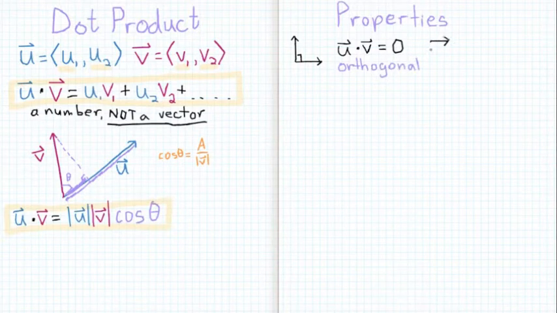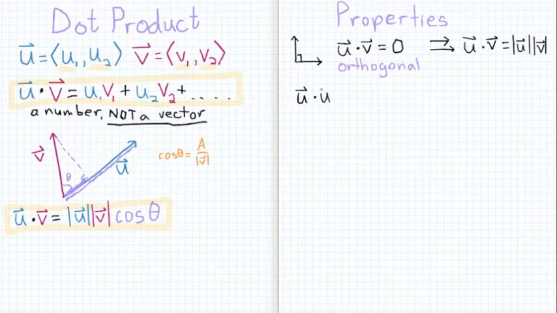Now let's think of the dot product of two vectors that are parallel to each other. If they're parallel, then the angle between them is 0. Since cosine of 0 is 1, the dot product of these two vectors will just be the product of their magnitudes. If we dot a vector with itself, then the cosine term will become 1, and so will disappear. And then we'll be left with the magnitude of the vector times the magnitude of the vector, so the magnitude squared.